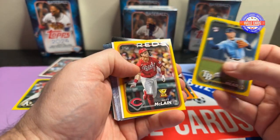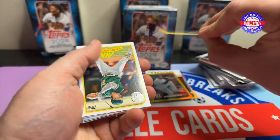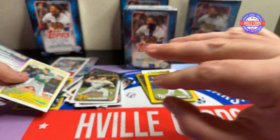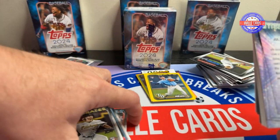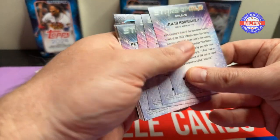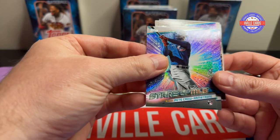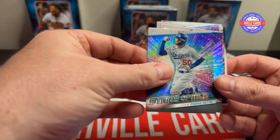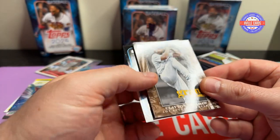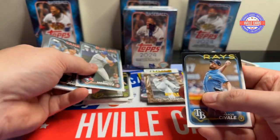Here's the foil — ooh, it's a yellow foil. What do you guys think about baseball? Are you still big fans of it? That's a rookie. I can watch a game here or there, but I just get bored. I like football — every play is something really good. Mookie Betts, Corbin Carroll, Julio, Kershaw. And then some more base. And Judge.